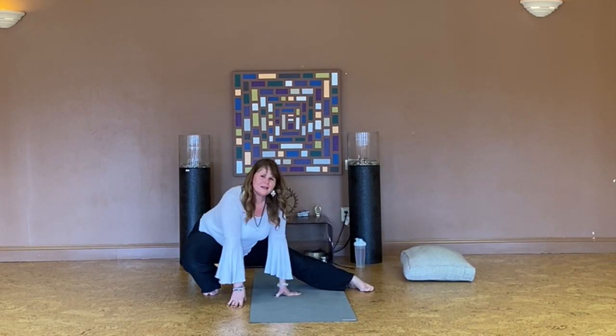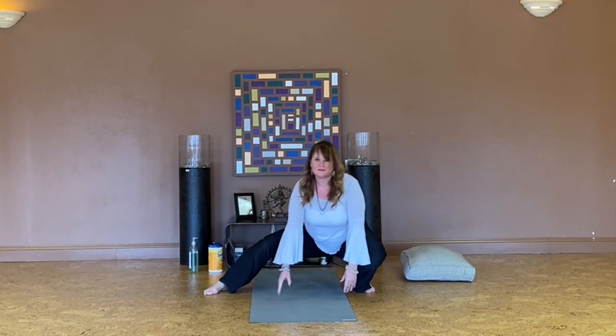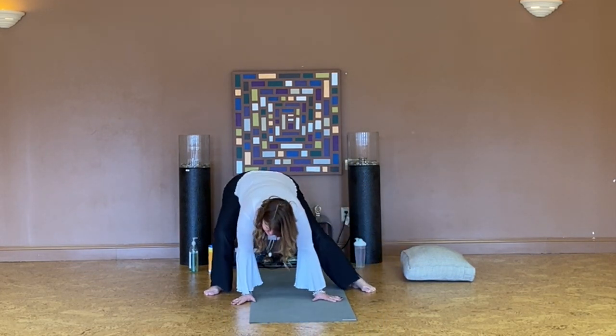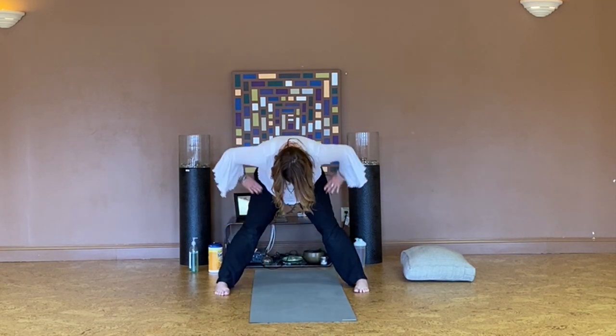One more time to each side. Beautiful. And then next time you come to center, straighten out your legs, bring your hands to your waist and hold on to bring yourself all the way back up.